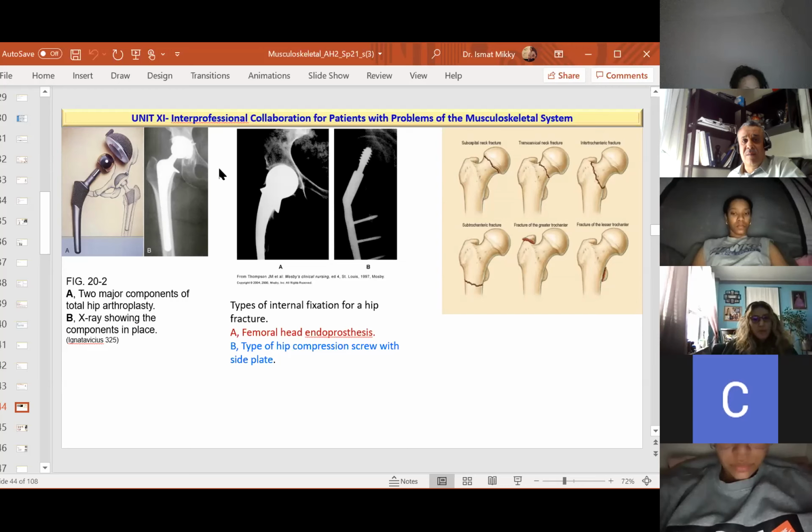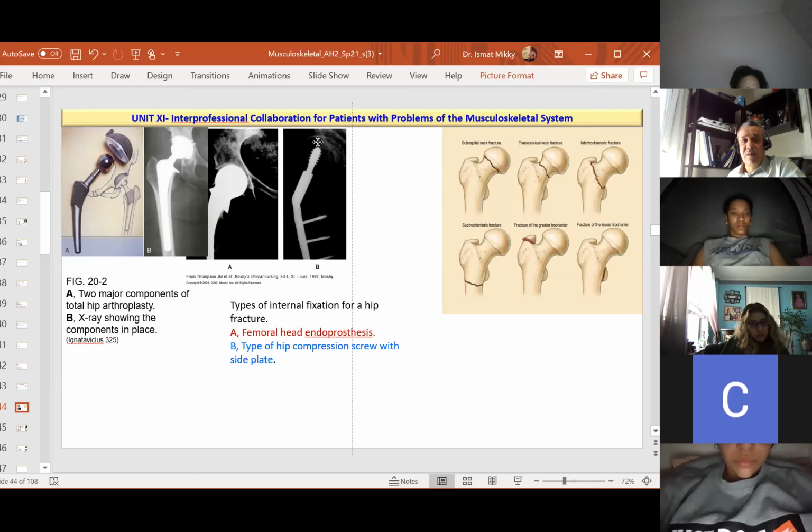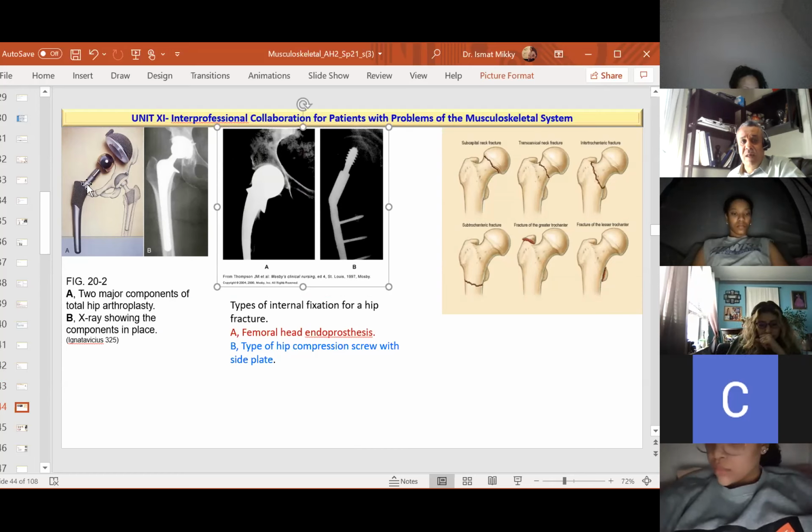Like in this scenario, or the next one, which is this one, without, because this is not the total hip. The total hip is this one, because you change the head of the femur, the neck of the femur, and then part of this will go into the shaft of the femur, and then this is where you create a new acetabulum cap for the head, and that will be implanted into the acetabulum.